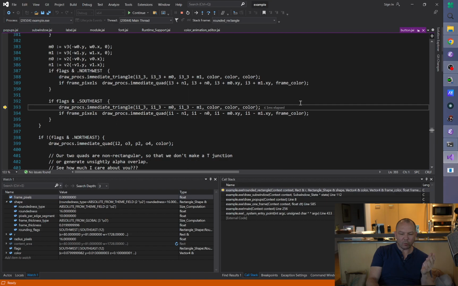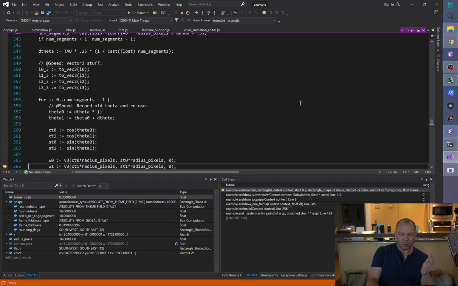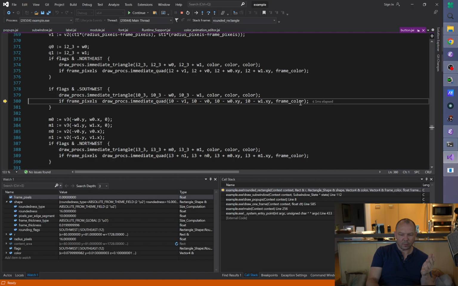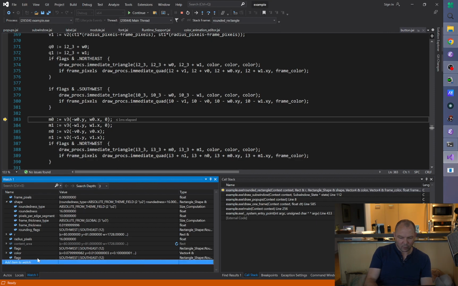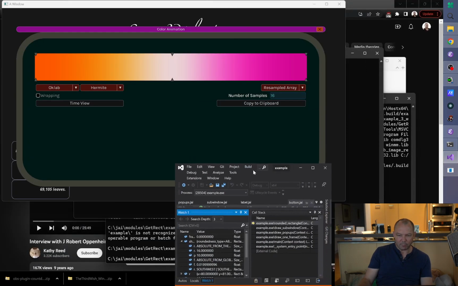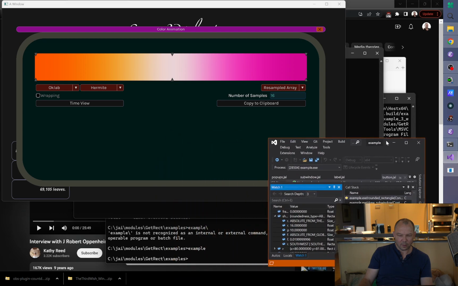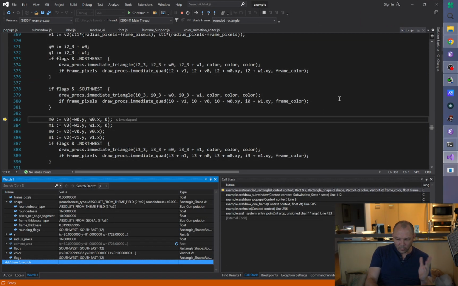I don't understand what we're drawing right now, because again, our rounding flags are just the bottom, but this is curved everywhere. What is literally happening right now?